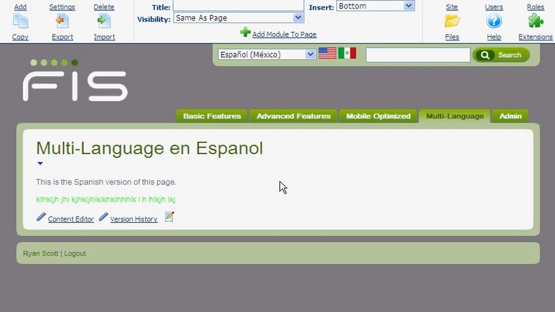Also, I do want to note that I just used English and Spanish as an example. There are a ton of languages that we have set up on here. We can actually set up any language on here. We have Japanese, Korean, French, any number of languages. So if you have a question on a particular language, and if we support it, you can just contact us via our website, fiswebservices.com, and we can let you know if we support that particular language.